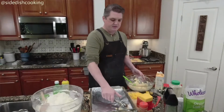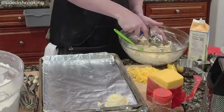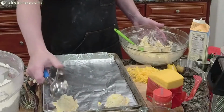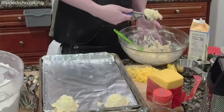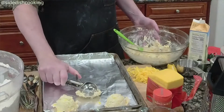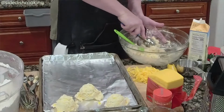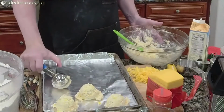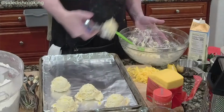Okay, I'm going to zoom in, so don't do any fancy talking. I won't do any fancy talking. It's going to be fine. We'll just alternate it. They're going to be delicious. I like how they have those edges on them because that part gets crispier, and I like that part.